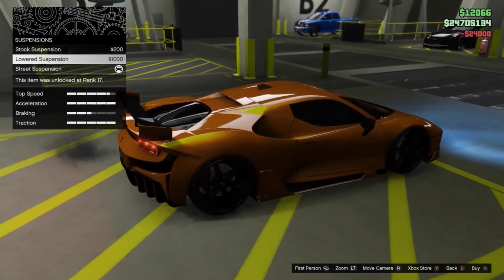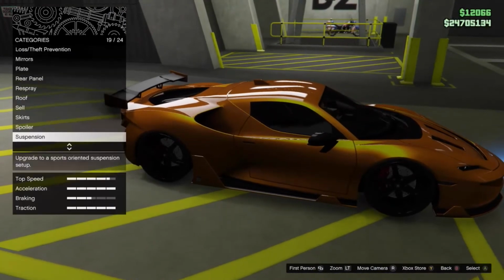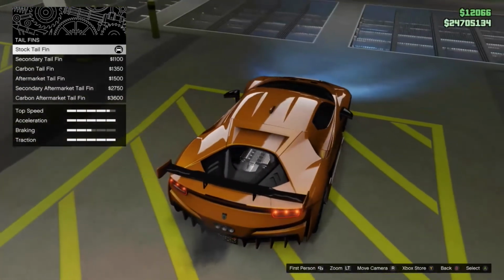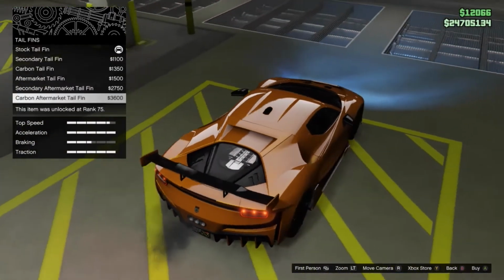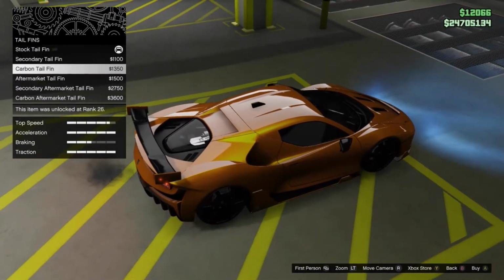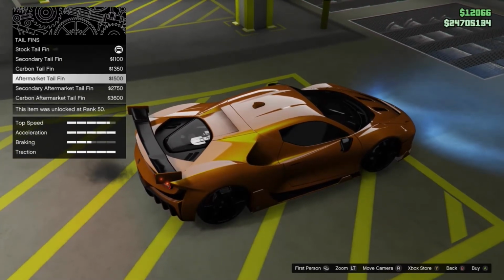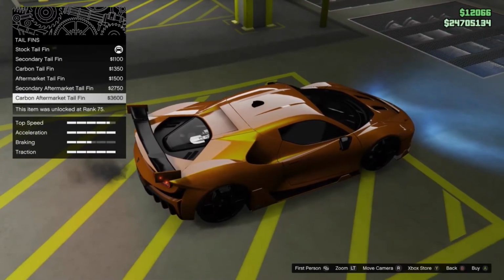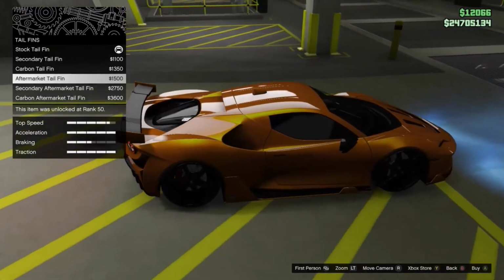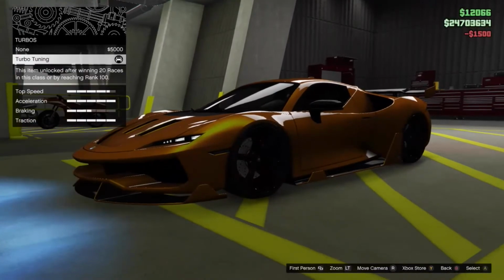Suspension, like I said, you got your general, this is stock height, and you can lower it down to where it is now. Tail fin. It's that little thing up top, if you guys can see it. You got this in secondary, carbon, and aftermarket. You got that in secondary and carbon. I like the aftermarket, I'm going to do that. Transmission. You got the race.